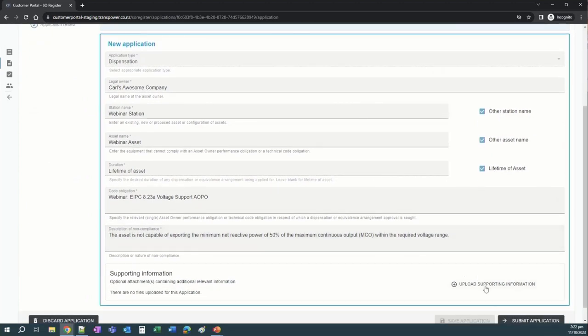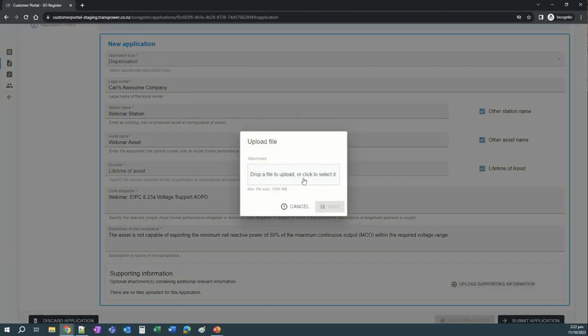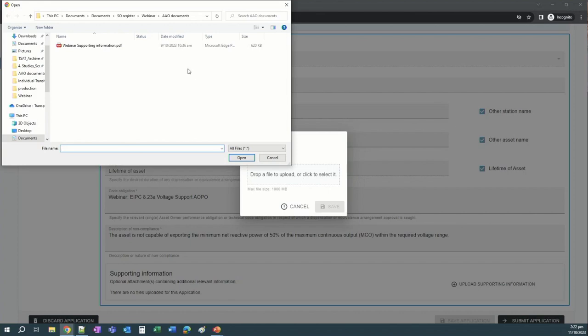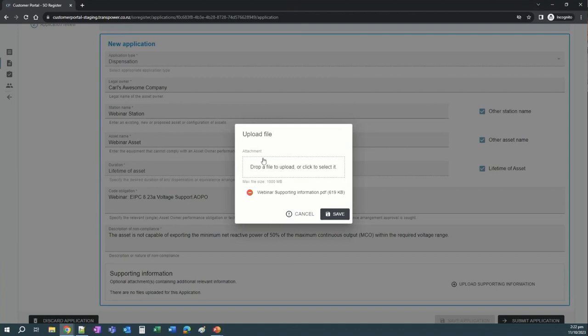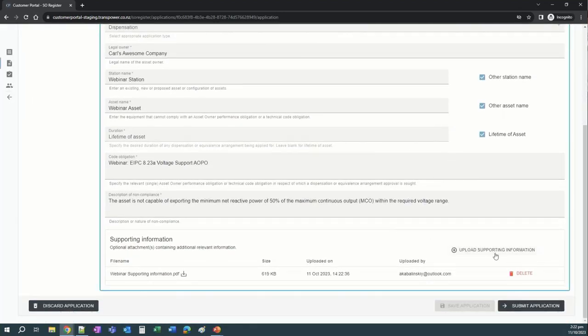After you saved, after you're happy with the wording, the next option that you have is upload the supporting information. Hopefully this works without a hitch. Yep, cool. So I did have prepared a PDF document, which doesn't necessarily have anything valuable for the demonstration itself, but it is a document that I can upload. As you can see, there's no key limitation on the file type that you can upload. Previously, the situation was that you had to upload only one file, so we encouraged people to zip files into one. In this instance, I've added the file, I save it, and I can add another file.